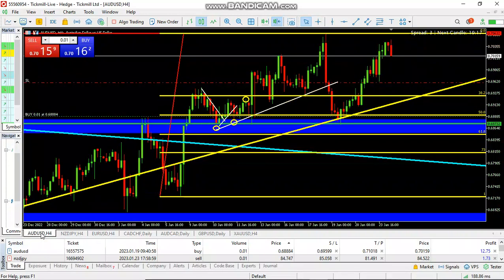I hope that may make sense for you guys so far. But yeah, just a quick update on my trades and how I find my support, my supply and demand zones. And this is the way I trade, and just to give you guys an update of where the trades are.